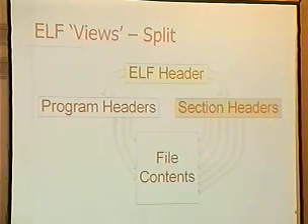So this is what a typical ELF file may actually look like. Every ELF file has an ELF header, and the ELF header provides a pointer to the section headers and the program headers. The section headers describe the linking view, and the program headers describe the loading view. As you can see, in general, there will be many more section headers than program headers, because the section headers are a more meaningful view, and the program headers only have to describe enough so that the file can be loaded into memory. Each of the headers refers to offsets inside the file.